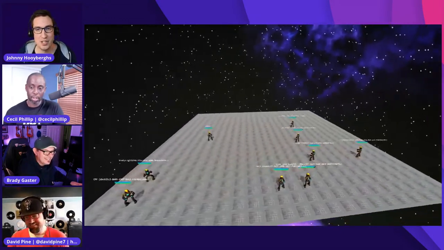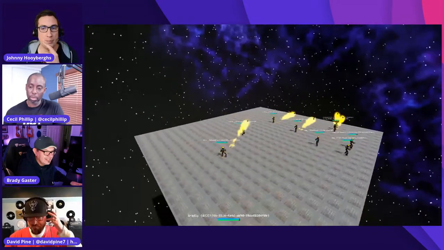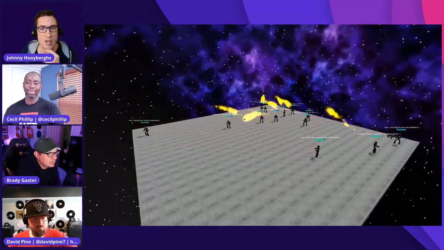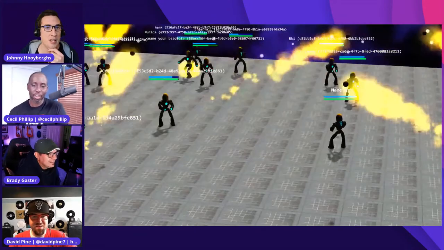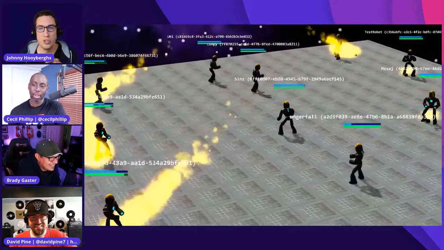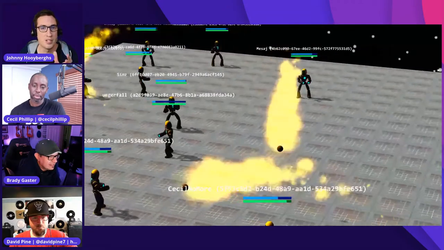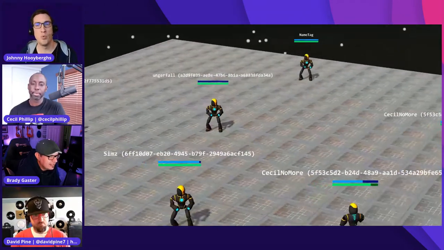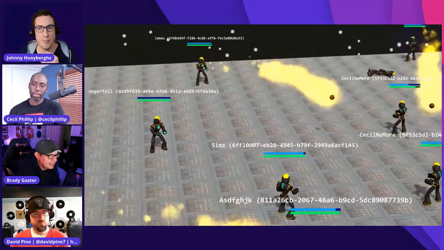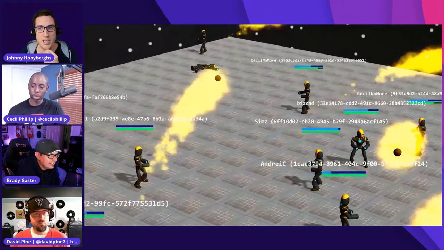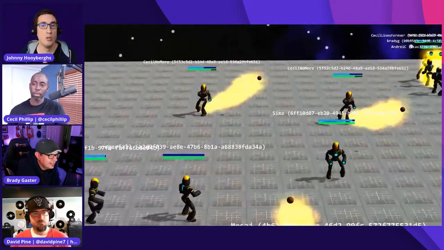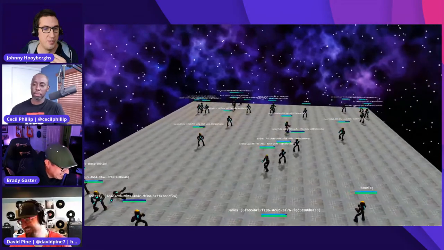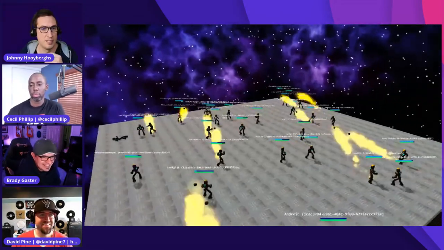Right. So as you can see, things are already happening. I can see some people have actually created robots. Many of you have created ranged attack robots, so they're now throwing fireballs at each other. You can zoom in a little bit. You can see the name of the player, which is just a GUID for now, because there's no player login, to make things simple. And then there are two bars. There's the blue bar for stamina, and the green bar for health. Stamina means when you walk around, you will lose some stamina, you will get tired, and the green bar is your health. When you get hit by a fireball, in this case, you will lose some of your health. And when you lose all of your health, you will die, you will fall backwards, and you will see the robot lying down on the ground. And after about 10 seconds, that body will actually be cleaned up.